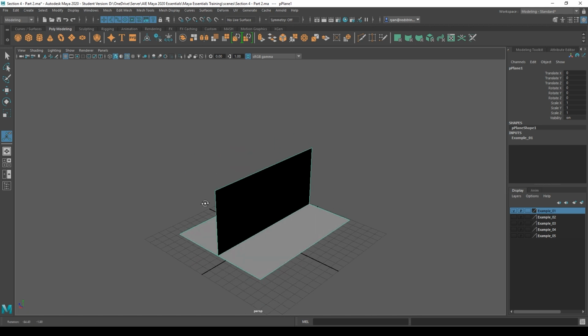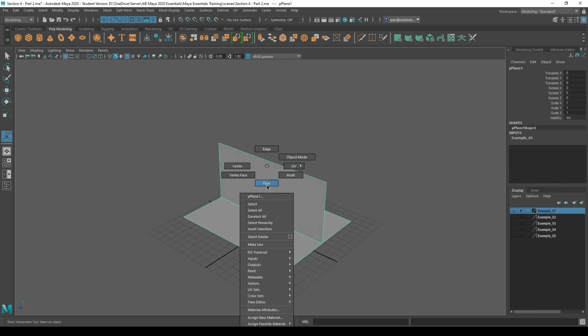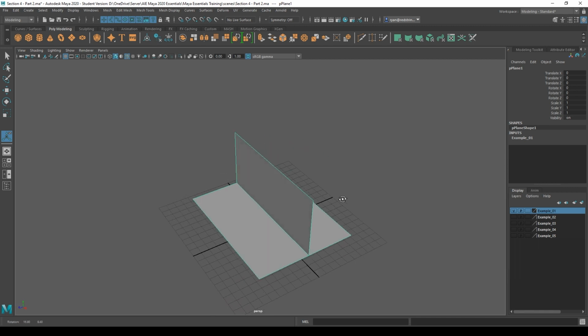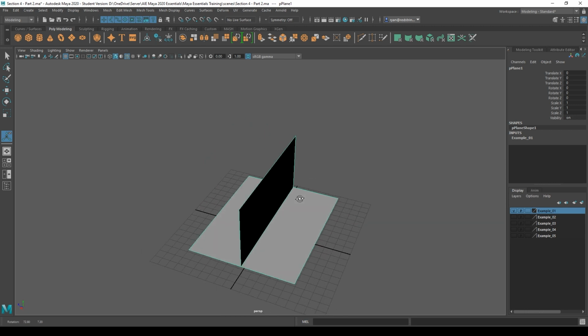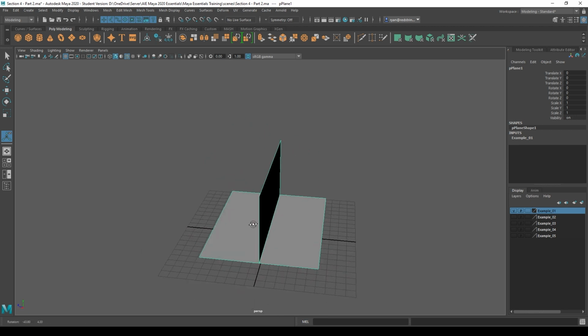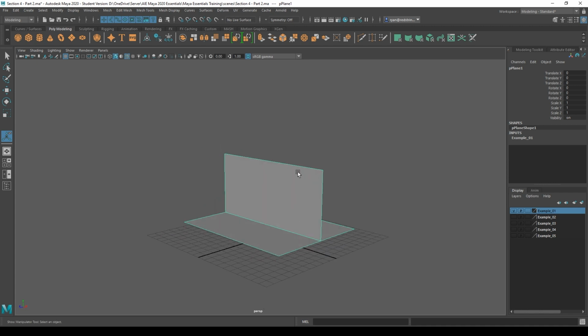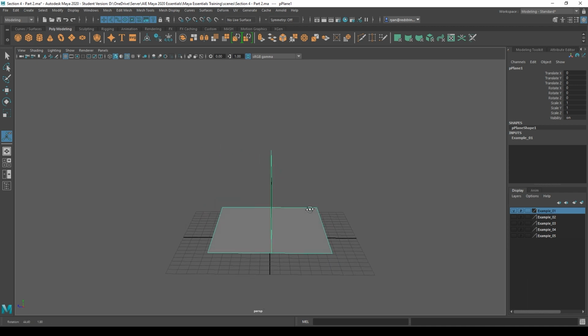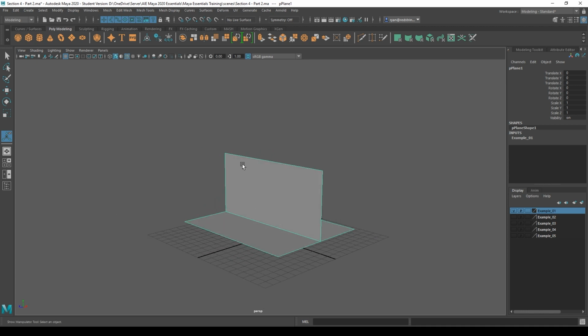So if I get something like this, I can go in to fix the mistake. I can go into face mode. If I need to fix this mistake, for example, I need to choose a face that I want to keep and remove one of the faces. In this instance, the one face that I want to delete is this guy standing up straight. This will solve this problem a lot easier.